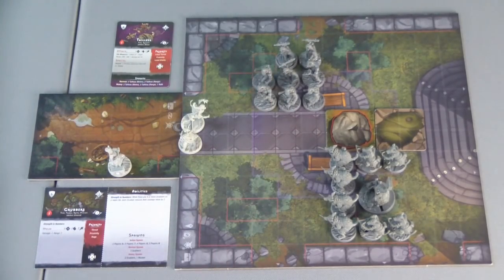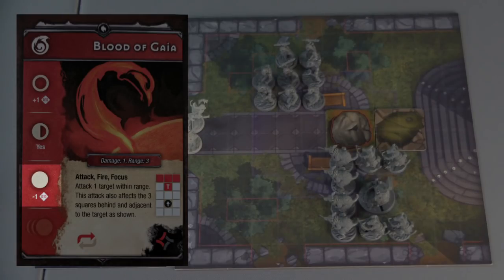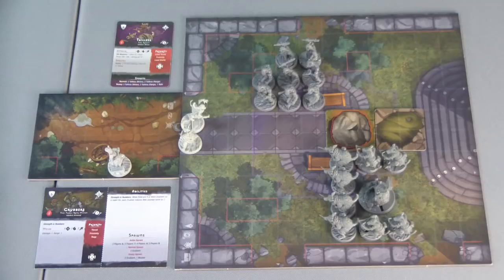That grubber is 3 away, so Blood of Gaia is able to be used. She used her base movement that should qualify as the regular movement or the normal movement as far as Blood of Gaia. So she's going to lose one of her 10-sided dice from her dice pool for this attack. Also, this is an action, and because she has so many ongoings that are going on right now, it doesn't really hurt her to do her action this early.